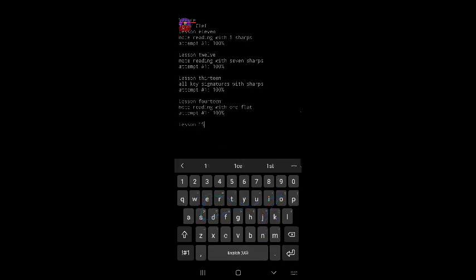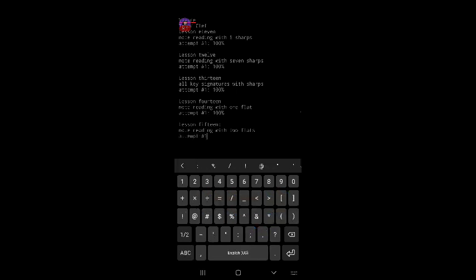Lesson 15. So it's 1, 2, 3, 4, and this is the fifth one. That's going to be note reading with two flats. Attempt number one.